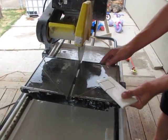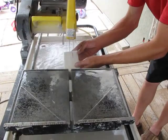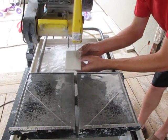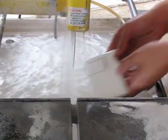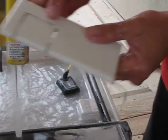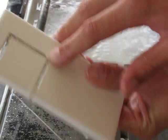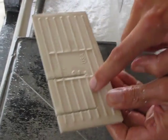Now to cut this edge, you're going to slide the table out of the way, come underneath the saw, and score this blade edge. We've scored the edge here, and these cuts are straight through, so when we flip the tile over, we know we can line the blade up between these two.